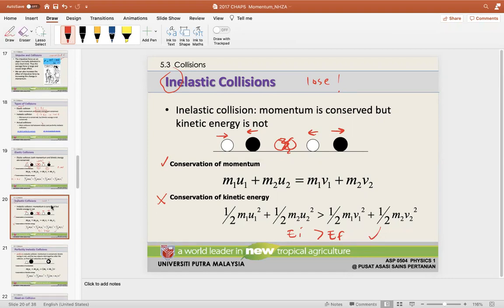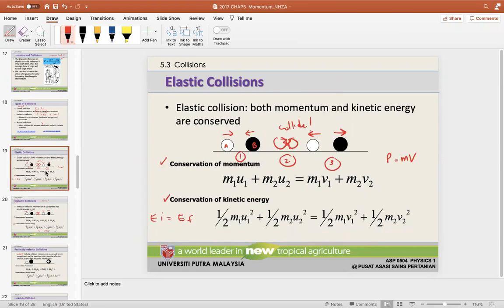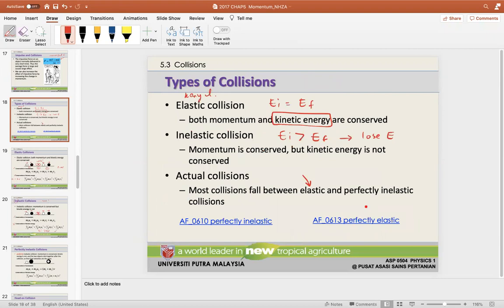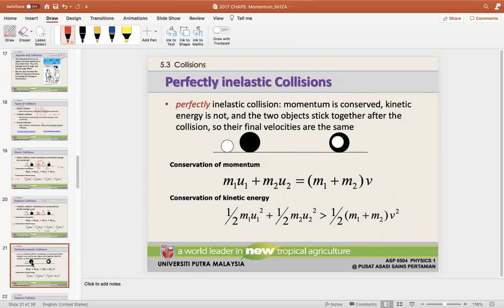Okay, so we have talked about elastic and inelastic. But here we said perfectly inelastic collision. What is that? Perfectly inelastic collision is when you collide, but in the final condition you stick together, so you are moving with the same velocity. Collision happens, and then they stick together and move at a V. This guy, we don't know what the U is, collide and then they stick together. So you get the same V.